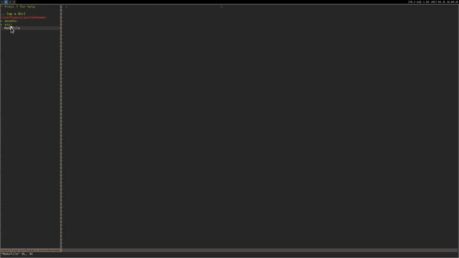So first we want to write the Makefile. And we're going to make this compilable in both Mac and Linux. So first we're going to store the operating system in a variable. And then we're just going to print the operating system.